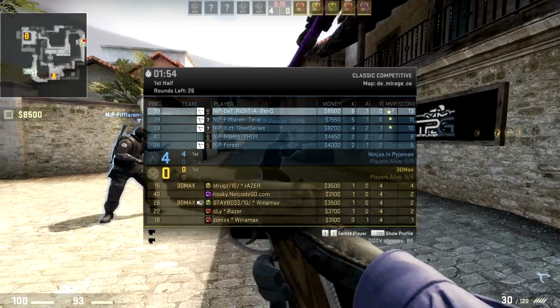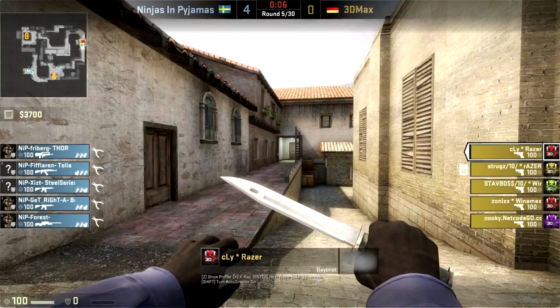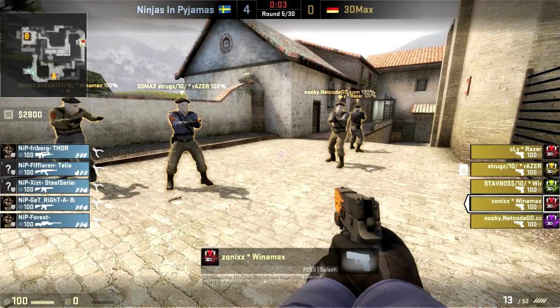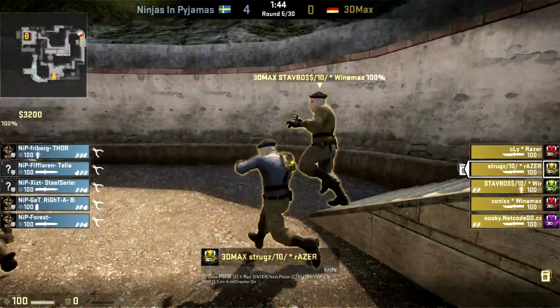Now Ninjas in Pyjamas way ahead now. 4 points, tons of money. 3D Max might have to save again. Yeah, it looks like they will be doing that. Let's see what kind of pistols they have. P250, P250, stat track. And it looks like that's going to be that.